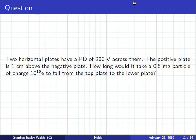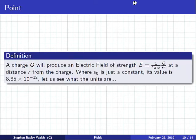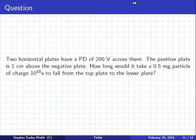And we have a look at our first example. Did you do any examples? No, so this is our first one. Okay, we're continuing from the last lesson. This is our first example from the last lesson, where I gave you two formulas for electric field strength. One for the plates and one for the points.